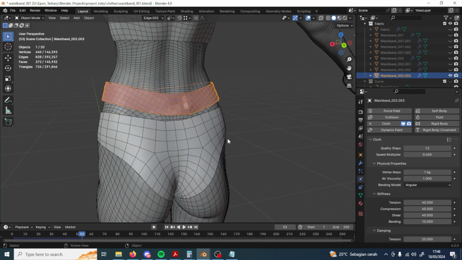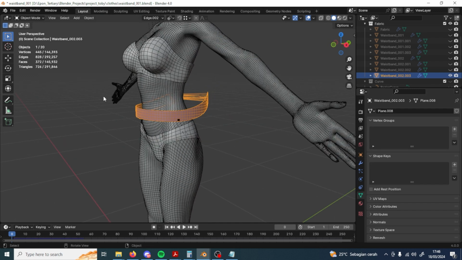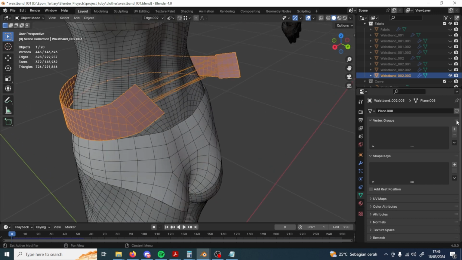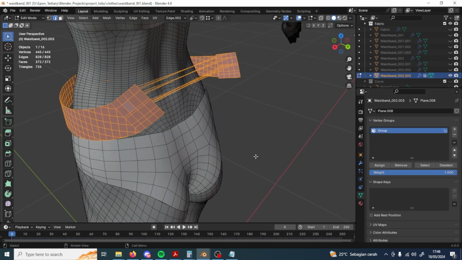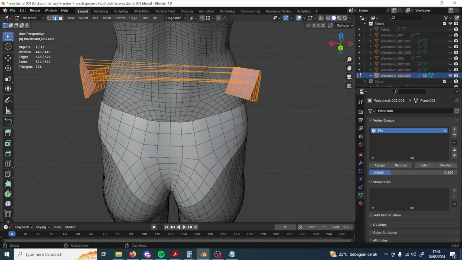Now, here's another trick that you can use to make the fabric a little bit stiff without having to play around with the cloth settings, and that is to use the pinning group, right? Let's apply all to a vertex group called pin. But instead of assigning a weight of 1, we can go for something like 0.25 and assign, right?